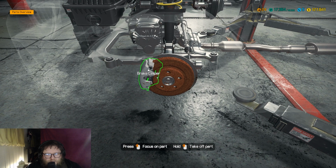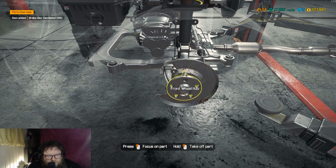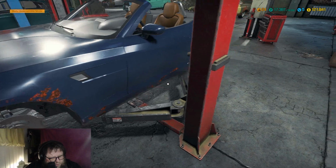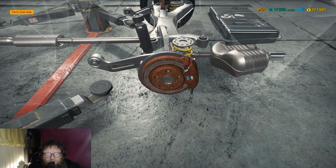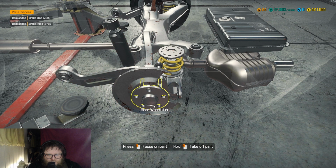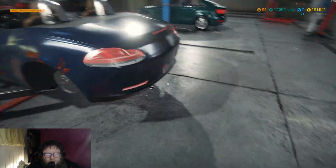And then, okay, so this is the caliper that works. It's an 80% condition, so we're not going to change that. We're going to keep that. But these are 9%, and this one is 9%. Everything else here looks pretty good. But we know that there were more brake pads that were out of whack. So we know that this one, and the calipers too. Nah, I think we're good. They don't look too rusted.